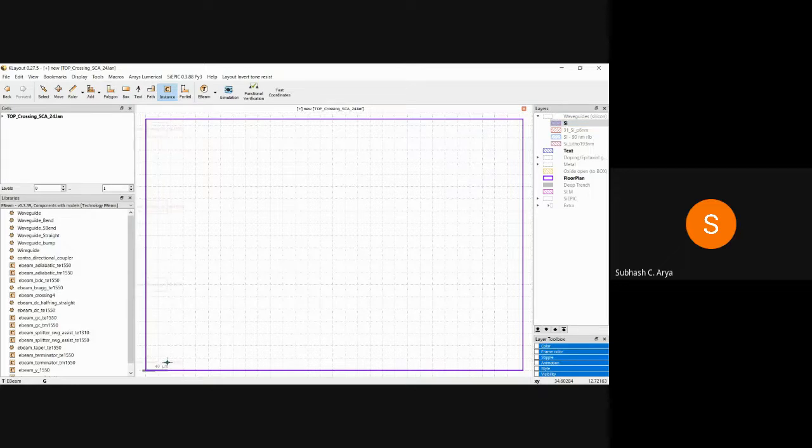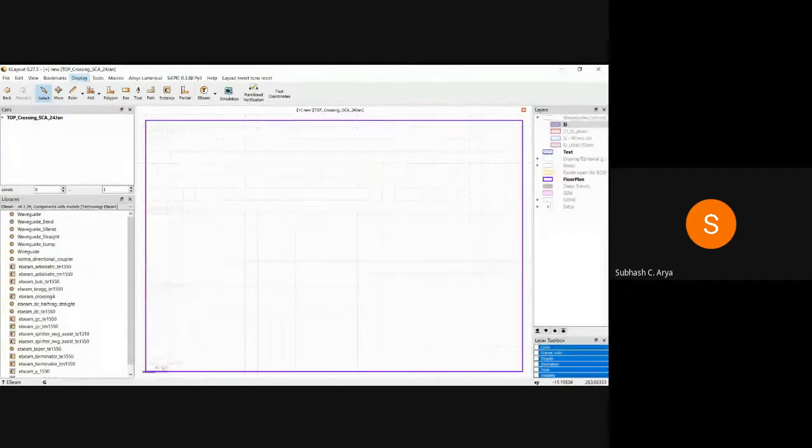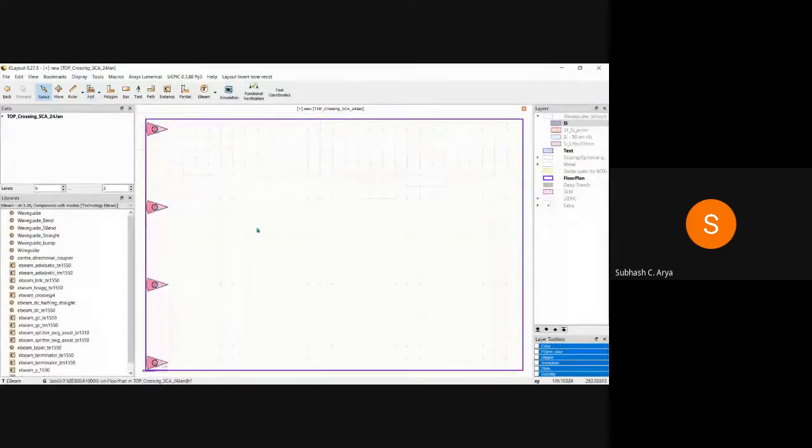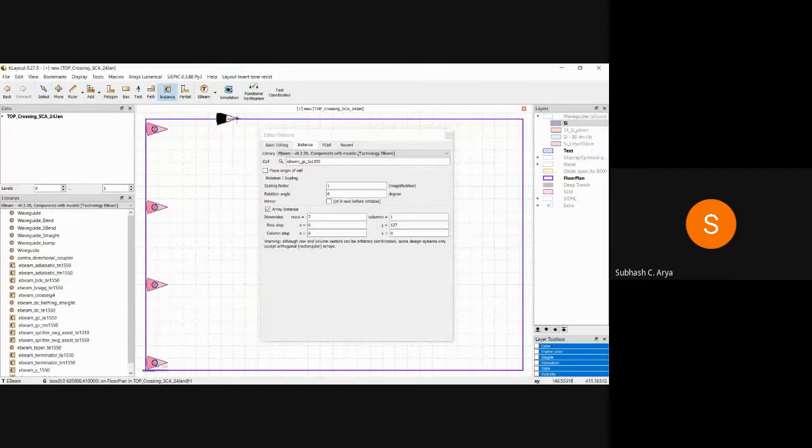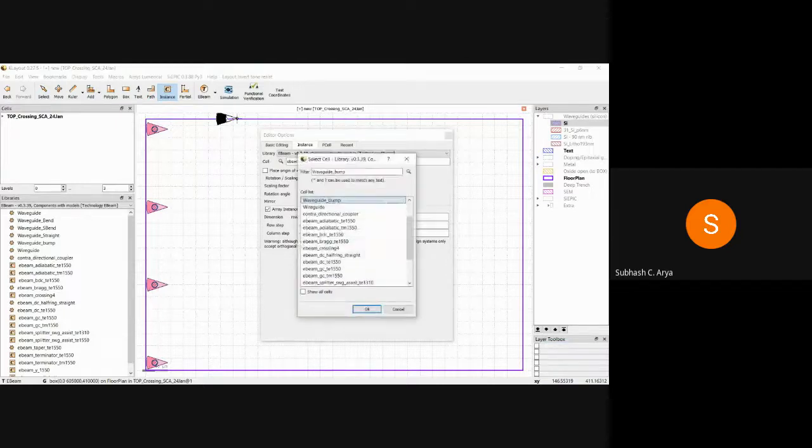Click here, press escape, go to display, press full hierarchy. Okay, at the same time let me take TM mode 1 also, grating coupler.